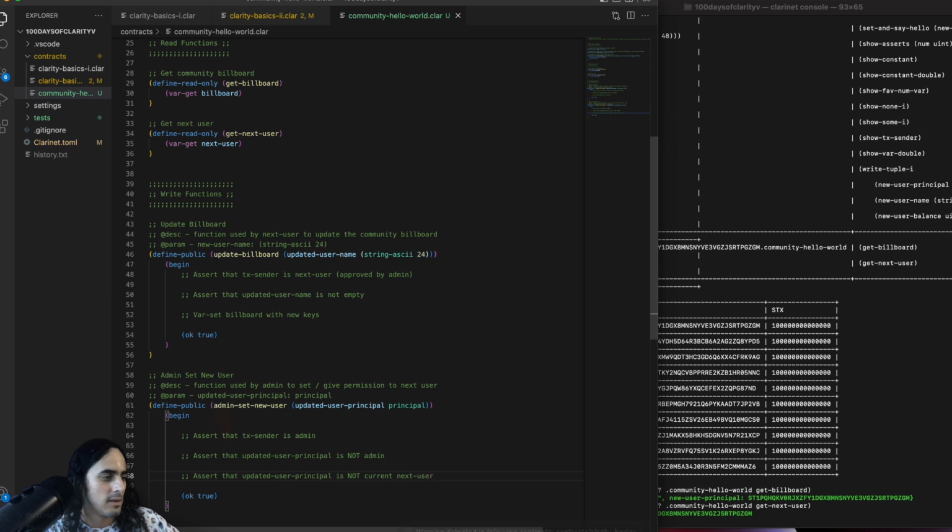Okay, awesome. And we know that if all three of those asserts pass through, then we should be ready to update the next user. And so that's going to be the very last line, var-set next user with updated user principal.